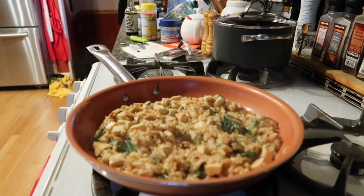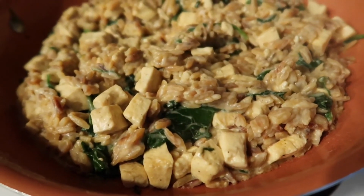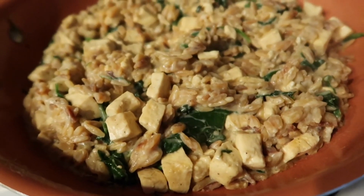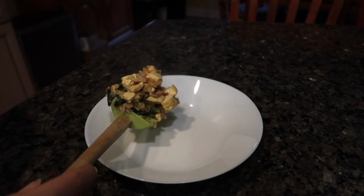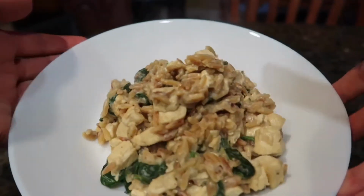Because I made this on the spot, I ended up having a little bit of extra rice, so just put that to the side. I feel like you can add anything to this recipe. I would have loved to add a good mushroom in there, but I didn't have any. But yeah, that's my fresh, creamy chickpea rice mix, whatever you want to call it. I hope you guys enjoy. There you go.